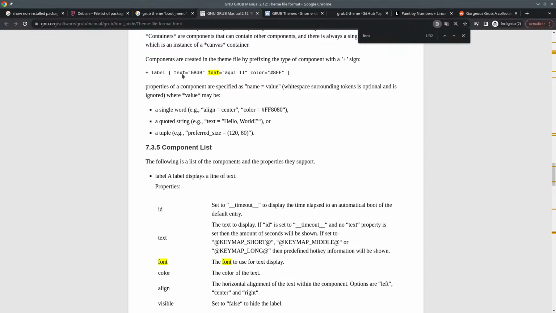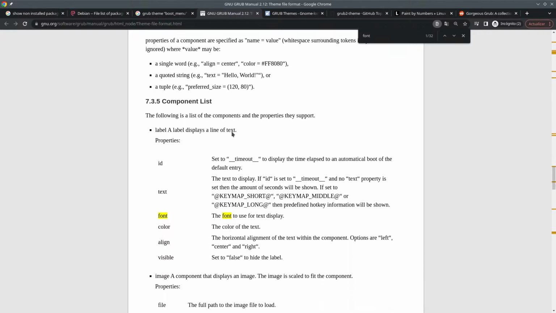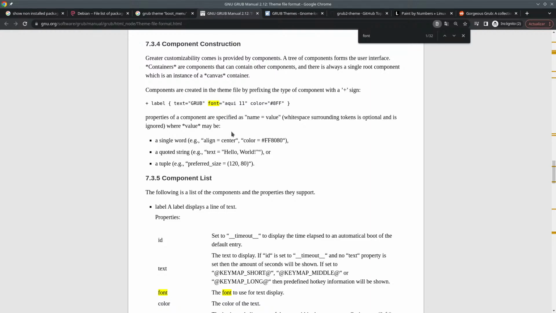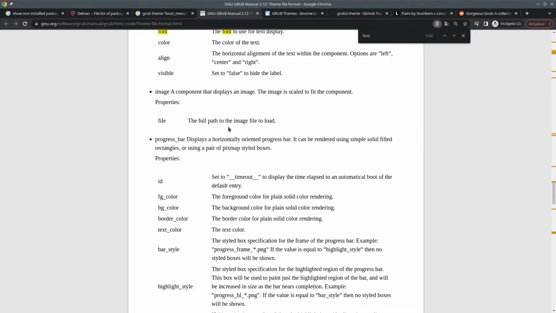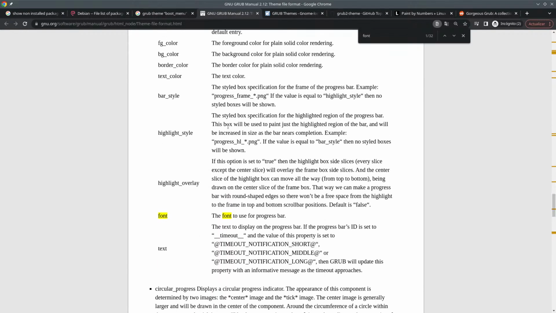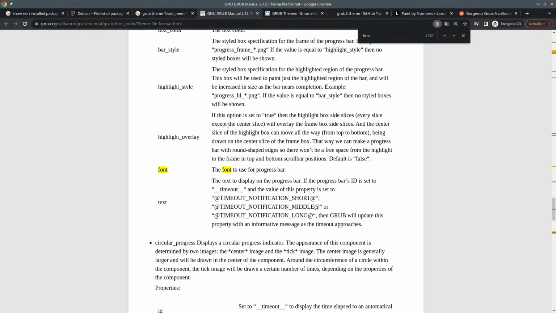What is this? Label, single line color, or this thing, quoted string, or this thing here, components class. So the only thing that is not working as expected is this font thing, from what I understand.